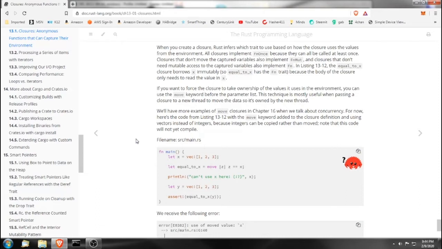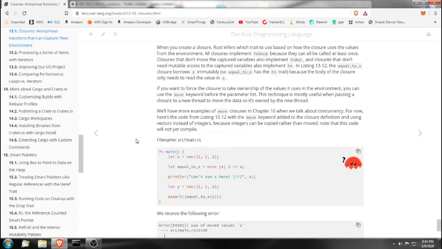If you want to force the closure to take ownership of the values it uses in the environment, you can use the move keyword before the parameter list. This technique is mostly useful when passing a closure to a new thread to move the data so it's owned by the new thread. We'll have more examples of move closures in Chapter 16 when we talk about concurrency.